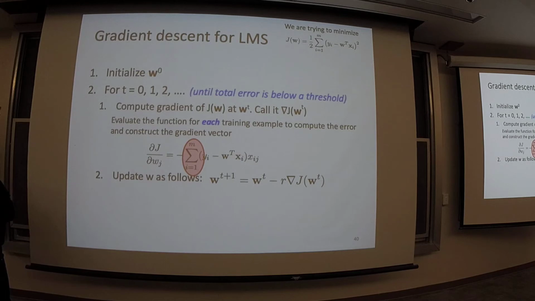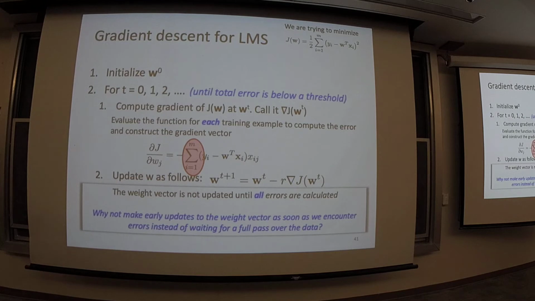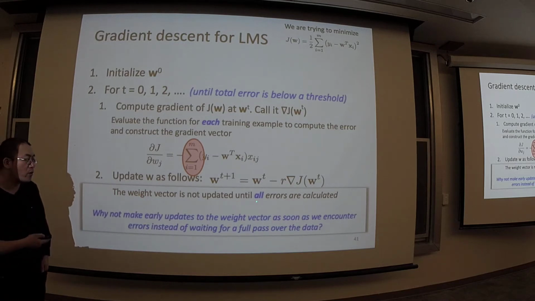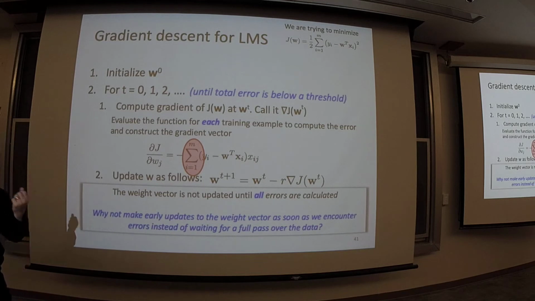So what if my training data contains like 1 billion examples, right? I don't want every update to go through 1 billion examples. That's too costly, right? So what if I don't even have a powerful computer, I don't have enough memory to store the whole data set? I even cannot do that. So the standard gradient descent framework is not favorable for dealing with large data sets, because the weight vector is not updated until all errors are calculated, the error of each training example. This is really inefficient, right? So we want to conduct much quicker and much more instant updates.